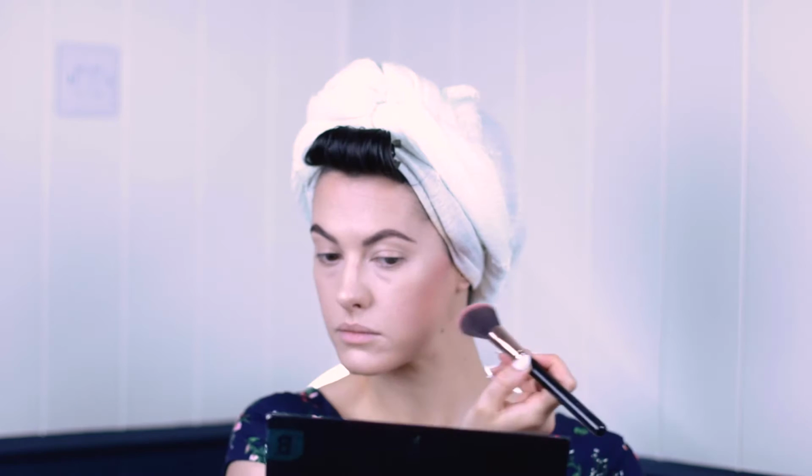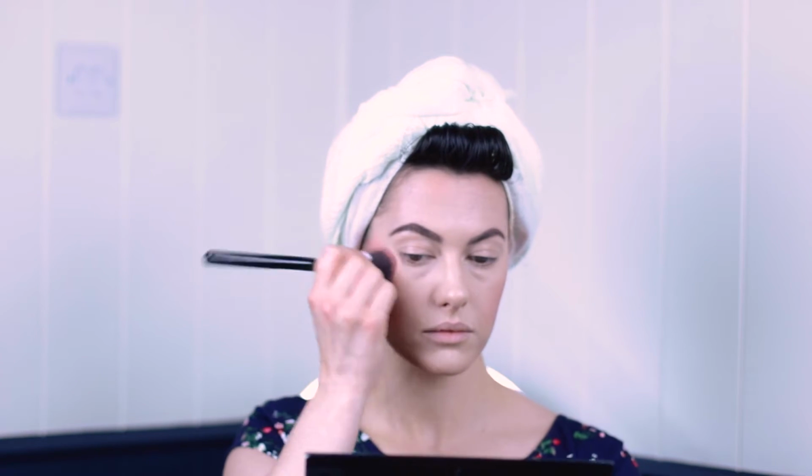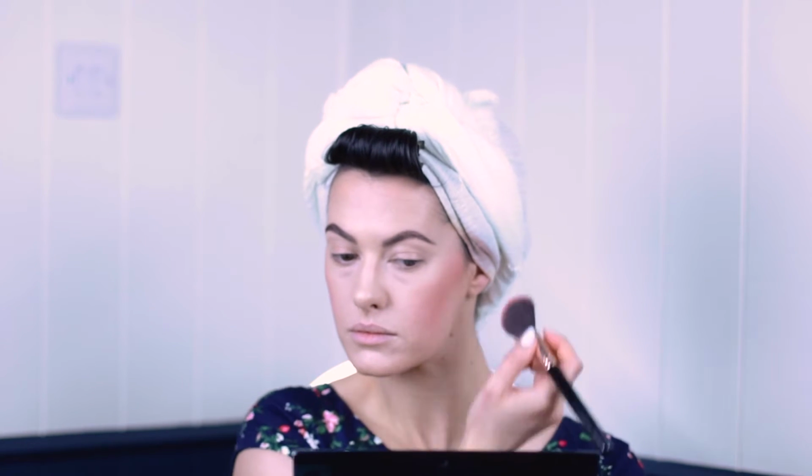Elizabeth also wears a lot of blush. She was always heavy on the blush and she puts it down into the side of the cheek, underneath the cheekbone, and blends it right out.